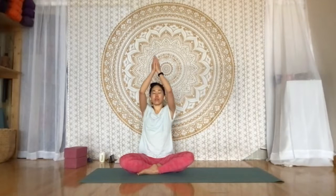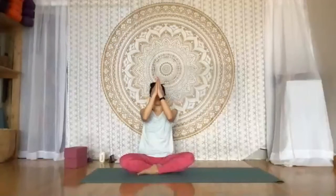I'm gonna do this 3 times on your own. Inhale, draw your arms up. And you can soften your gaze or close your eyes now. Exhale, open up into Prana Mudra. Inhale, draw your arms up. And exhale, hands back to prayer in front of your heart. So 2 more on your own, just like this.